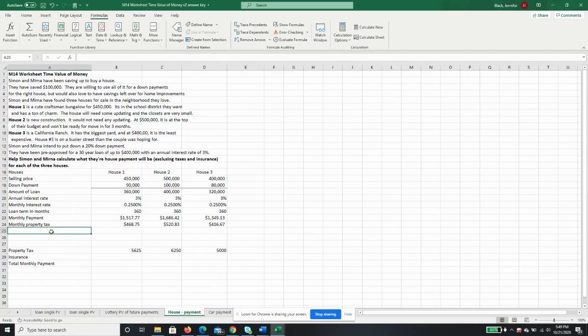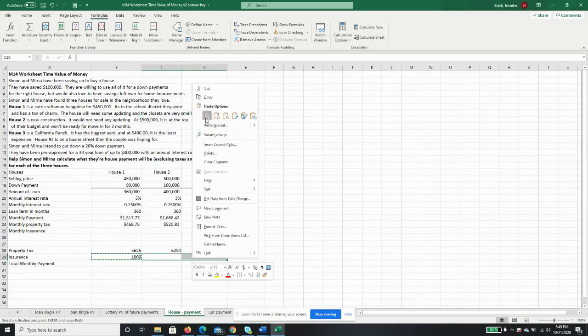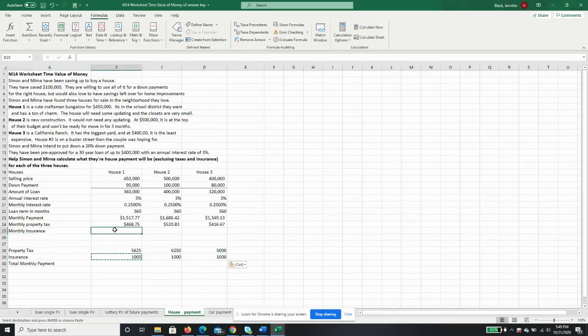The next thing is your insurance. So monthly insurance. This you probably want to call and get a quote, and you can do that ahead of time with your insurance agent. It all depends on the size of your house, if it's one-story or two-story, if it's on a raised foundation or a slab, all kinds of things go into this. But a good placeholder number is about $1,000 a year. Maybe it'll be 1,200, maybe it'll be 800, but it's not a bad estimate to get you close, and it's not going to impact your payment by a whole lot. So my monthly insurance is going to be my annual insurance divided by 12.